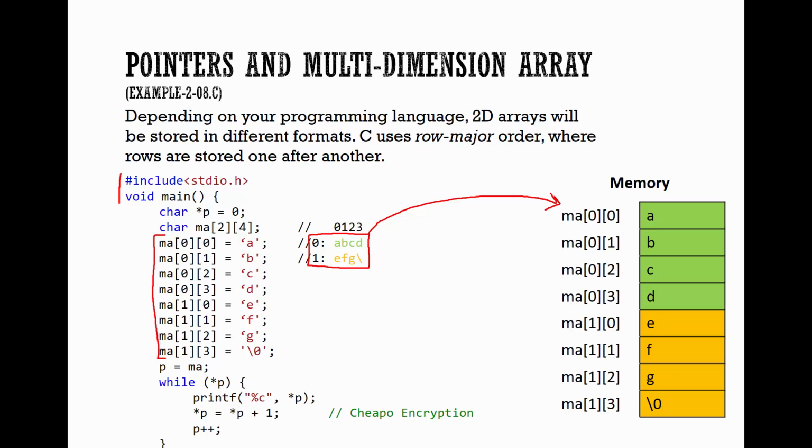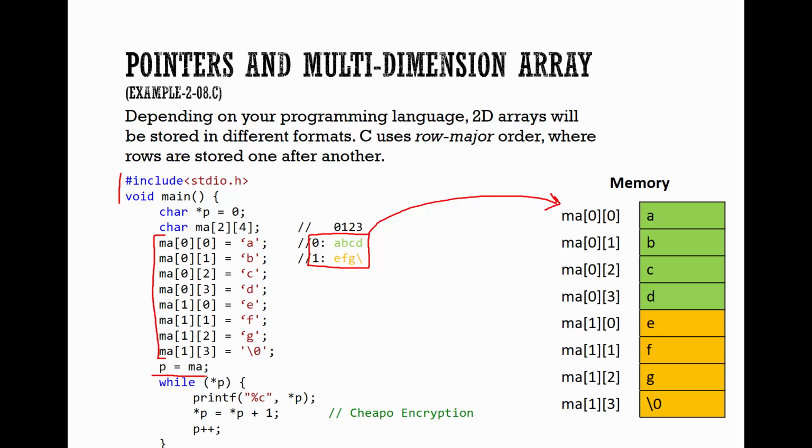This is interesting because it gives us a new way to access data in that array. What if I create a new variable, or assign this new variable, p equal ma? Well, ma is basically the address of where the first thing in that array is stored. Take that and store it into p. Initially, if we do star p, that'll give us back an A, because that's the first thing stored there. Now, what happens if I do p++, or move p along by 1?